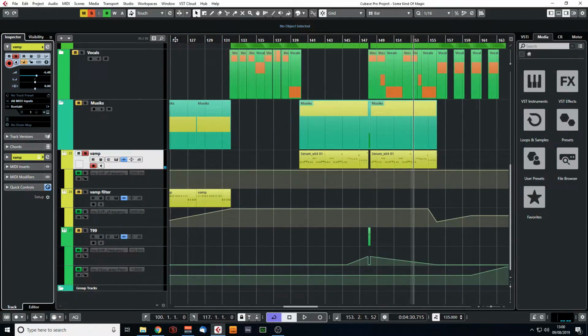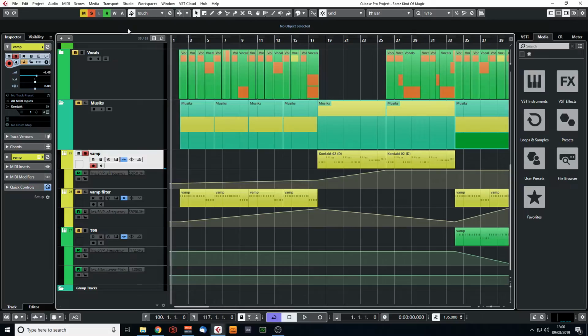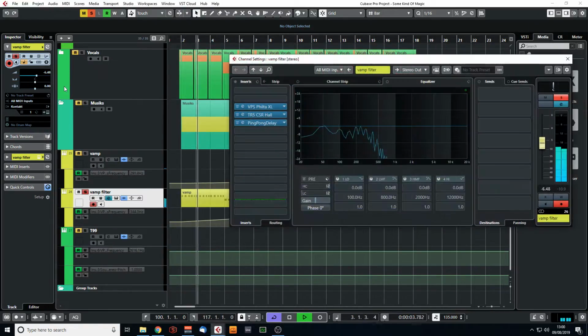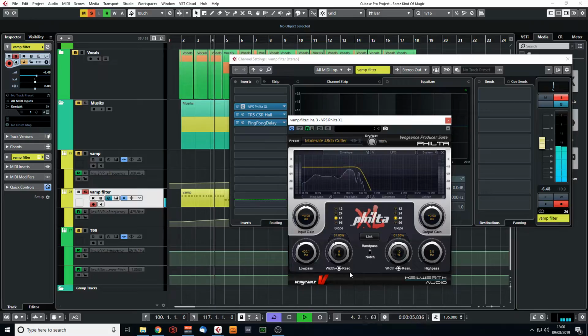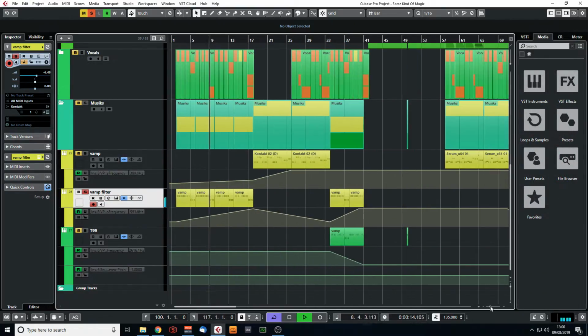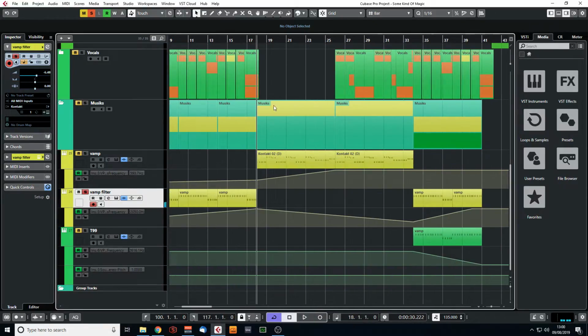And then in the intro, it's just a simplified version of the riff. Just holding the note, and it's just filtering up using the VPS filter again. Again, not too much resonance, but enough that you can just about hear it. And just automating that coming up. So it's almost the same rhythm, and just holding on that first note until that very last bar.